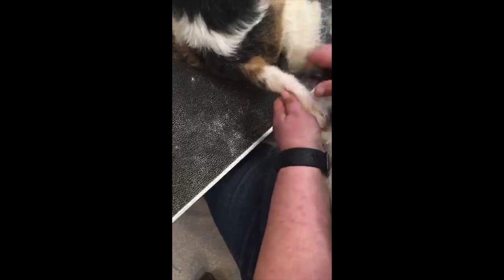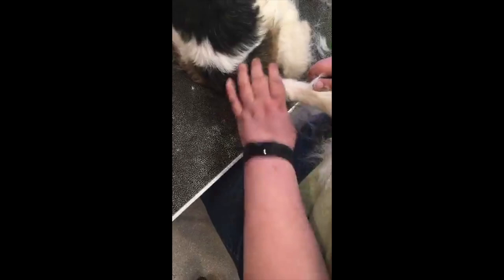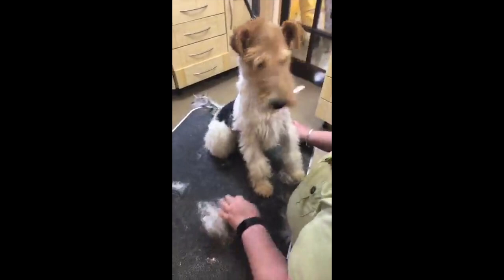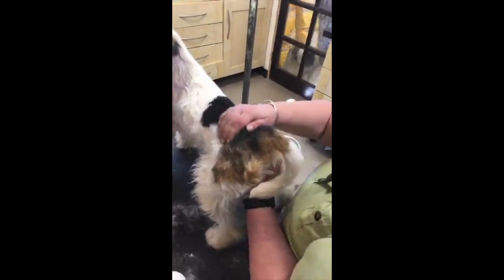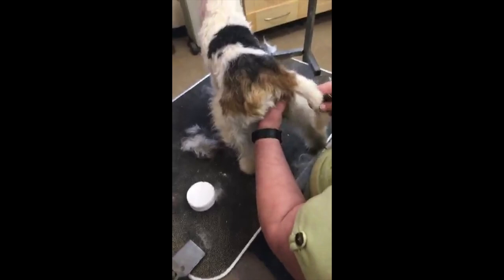Good girl. Nearly done your tail. I know, this is sensitive. And just sort of touching on the difference between hand trimming and clipping. I would say, although I don't really have any evidence to support this, anecdotally, a Wire Fox Terrier hand trimmed correctly, and a Welsh Terrier and a Lakeland, probably do maintain better skin health, as long as you're not trimming it in a rough way, taking too much at a time, using a bad technique and making the skin red and raw. If you're doing it gently, like Rachel's been showing today, I think they do keep a bit better skin health.